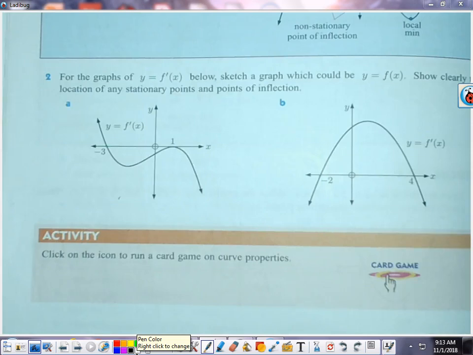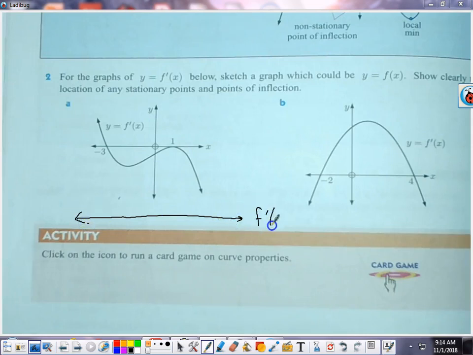2a gives you the derivative, and it wants you to sketch the original function. We have talked about you should do that. The scale is different, so it would be better to draw it on a separate graph. I'll do it on top so we can see the connection between the points. But I'm going to do a first derivative and a second derivative sign chart, because that'll help me figure out the shape of the original function.